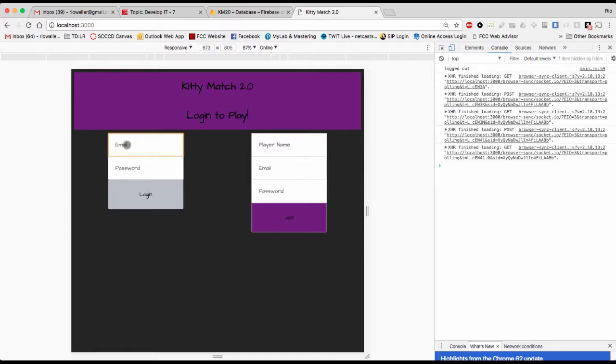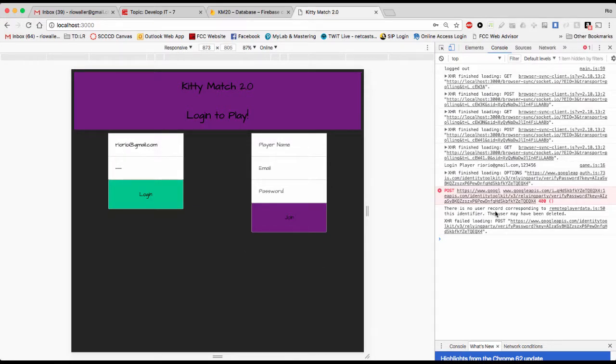But then there is some validation I can grab. As an example, if somebody tries to log in with an account that's not there, let me see if I can show you that. There's no user. This actually comes from Firebase, so what I can do is grab that and then reflect that onto the screen. There's a way I've done that, so I'm going to grab that and show you that. That's part of what I'd hoped to have done by today, but I spent more of my time just getting things closer to where I want to be.